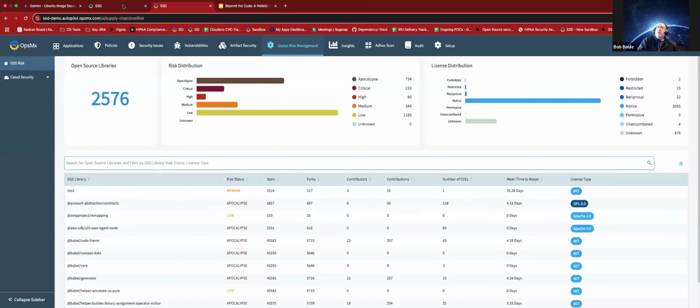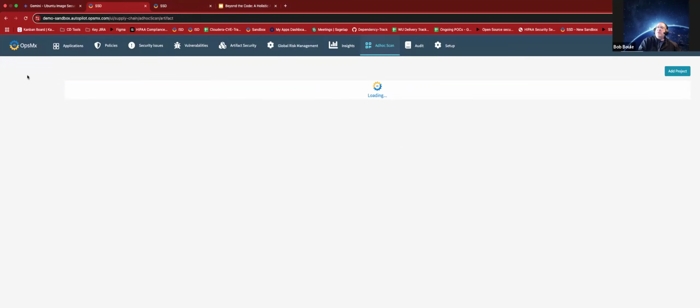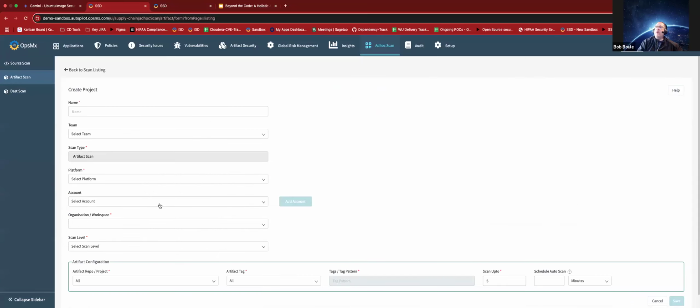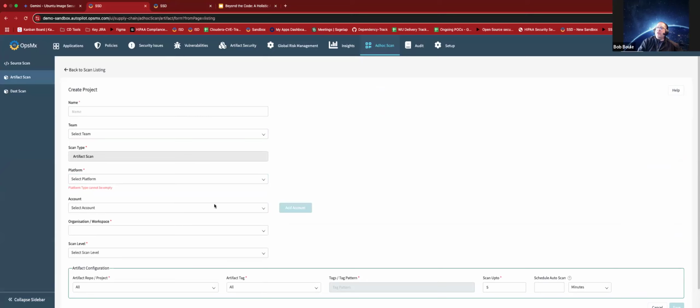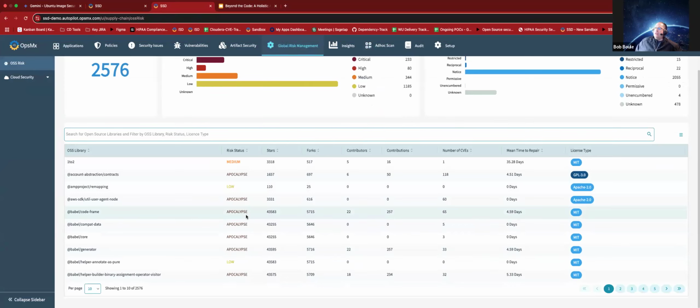And again, one of the things we're doing is offering access to our system. It will let you come in and do this for a repo that's out there for public use. Or if you've got a particular Docker container that you're using where you want a breakdown of the open source inside of it, we'll allow you to come in here and tell us what you're using from a Docker container perspective, through Docker Hub or GitLab registry or GitHub registry, and then go ahead and start scanning those as well. And we'll add them to, again, this holistic list of open source that can be tracked. And again, I think this gets you down that path of better understanding where those risks are.